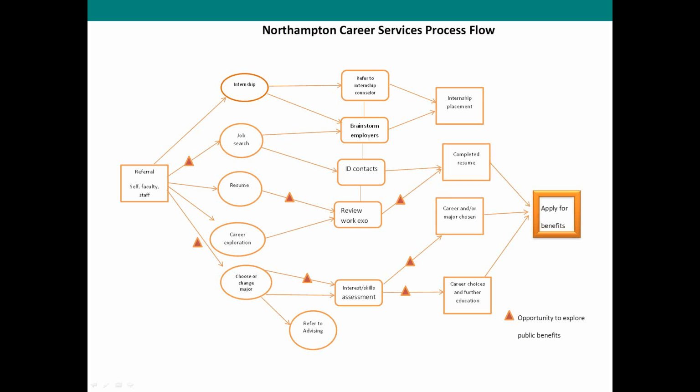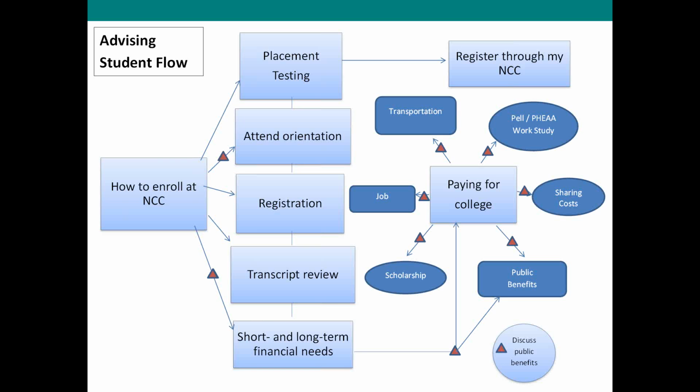If you go to the next one, Elise, it's for our advising staff. This one was about a specific process: how to enroll at Northampton Community College. The generic one gives you the overall view, but this was very, very specific. It's how, when you're sitting with a student and helping that student enroll at the college, these are the 5 steps they're going to need to take.